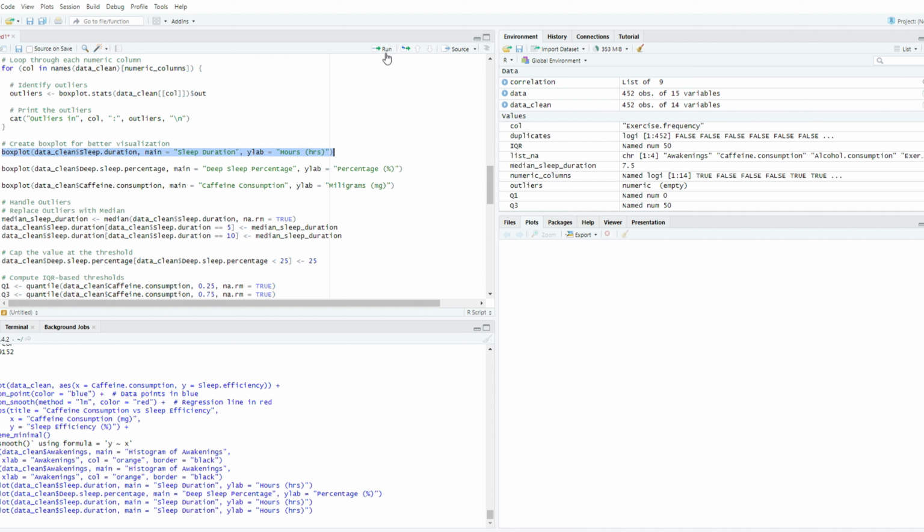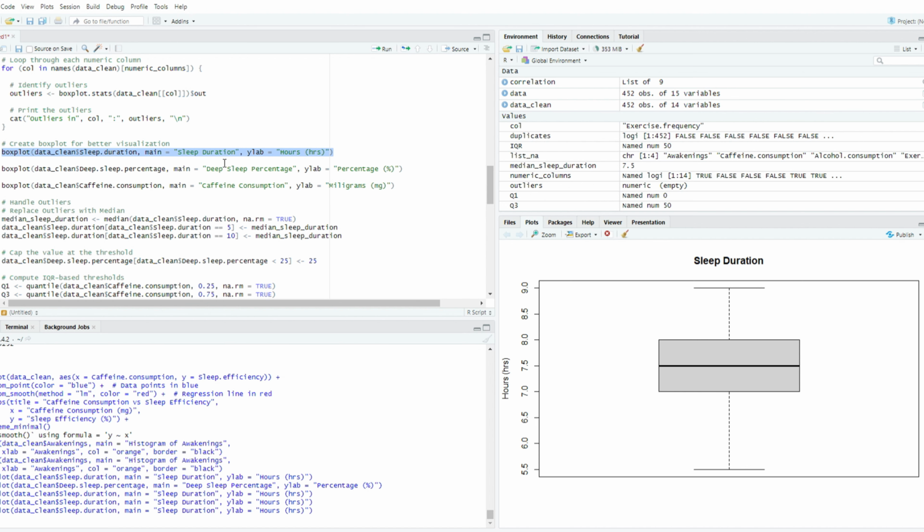The median is shown as the central line in the box. The interquartile range is represented by the box, and the whiskers extend to the typical data points. Any dots outside the whiskers are outliers indicating unusual sleep patterns. This plot is particularly useful for identifying reliability and consistency in sleep duration.